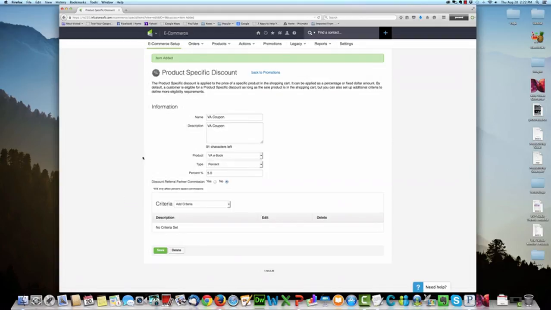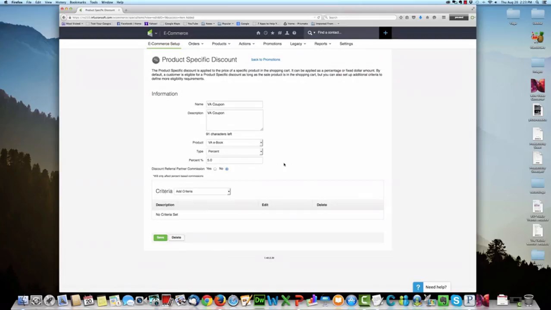Okay, so now what I've done is I've created a specific discount in the system, and the system knows exactly what I'm giving the discount on. So there's two steps when it comes to setting up promotions. You've got to set up the promotion and then the promo code. I did it backwards, and really you can do it either way. I set up the promo code, then I set up what I'm going to do, or what I'm going to discount.